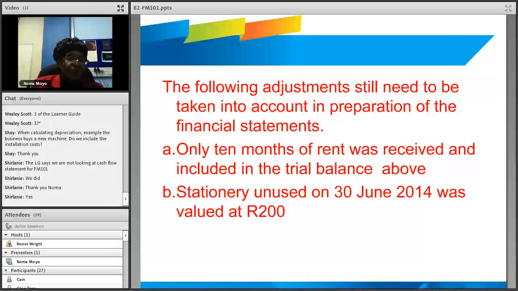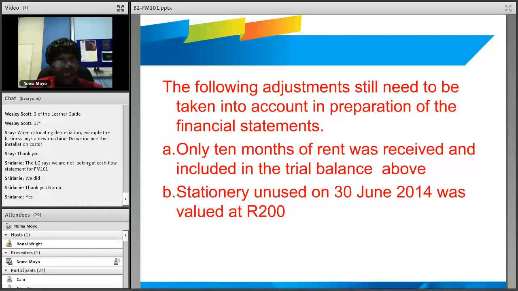We saw that we had received 22,000 and 22,000 was for 10 months. To get to know how much a month is, I say 22,000 divided by 10. I got 2,200. A year is 12 months. So we have 2,200 times 2, which is still owing. So what we are going to do is when we add to our gross profit, we are going to have rent income 22,000 plus 4,400. And our income is going to be 26,400. I've done that. I'm now going to the next adjustment.